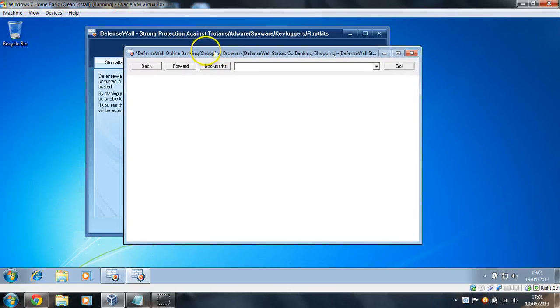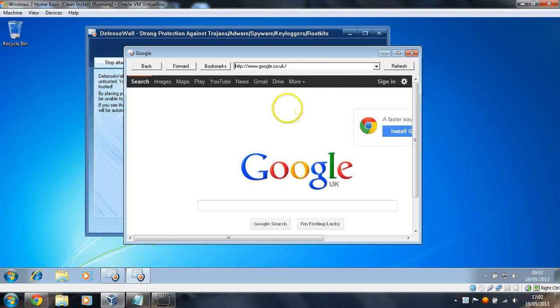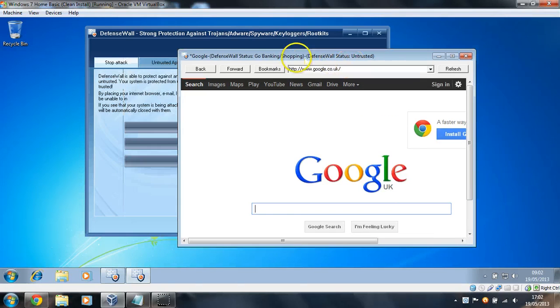So as you can see, this is not even your typical web browser. This is actually DefenseWall's browser, and it's very basic. And literally, you just go shopping online or something like that. So basically, this simply cannot get in, just nothing can get past this.